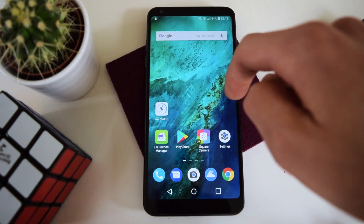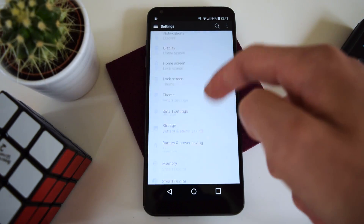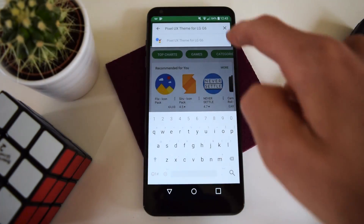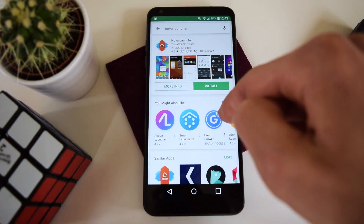So when we're here on the home screen, you can see that it's already a little better, but it's not that great yet. In the Settings, though, it already looks just like stock Android with all of the icons. So now we are going to head to the Play Store again and obviously install Nova Launcher to also make the home screen look like stock.